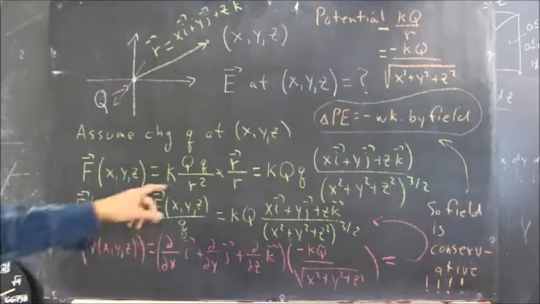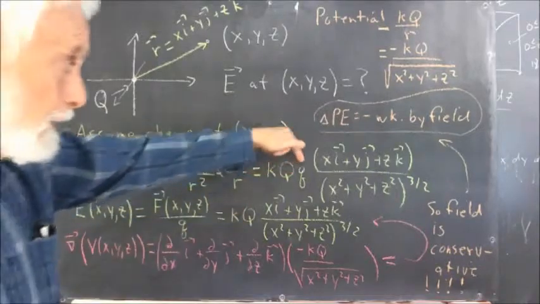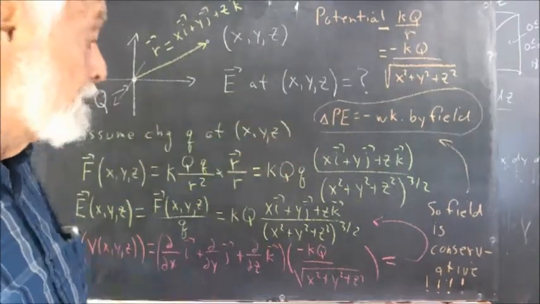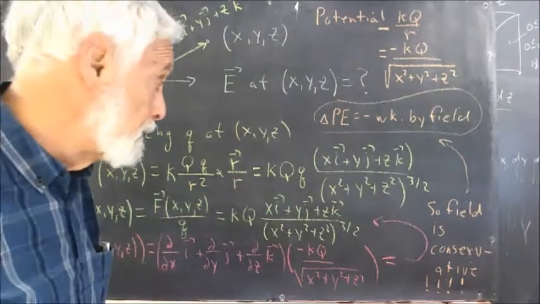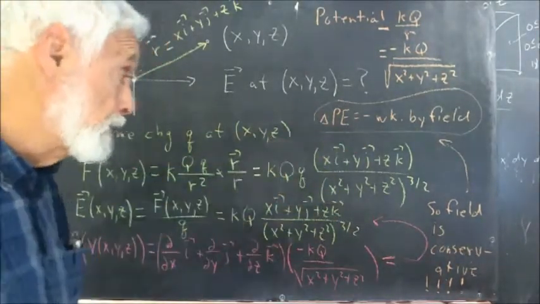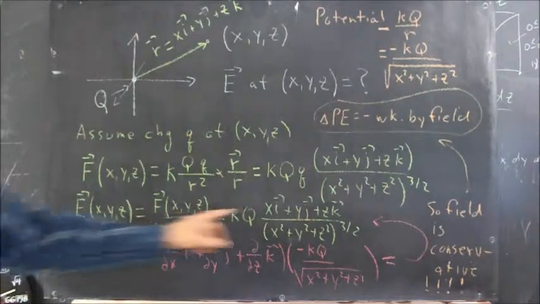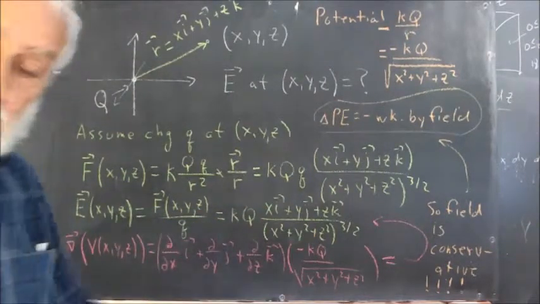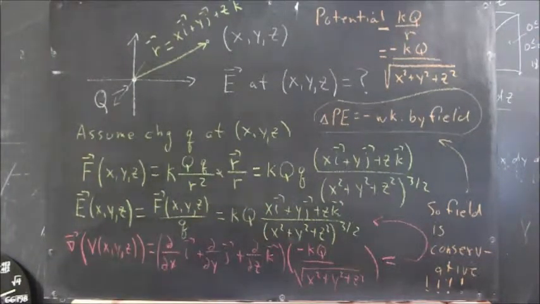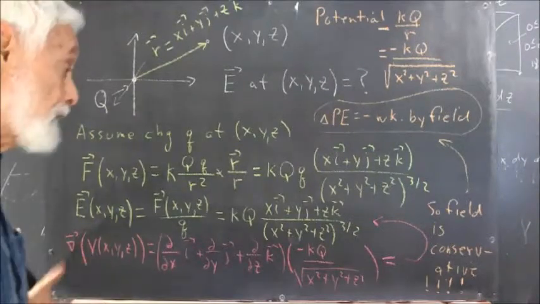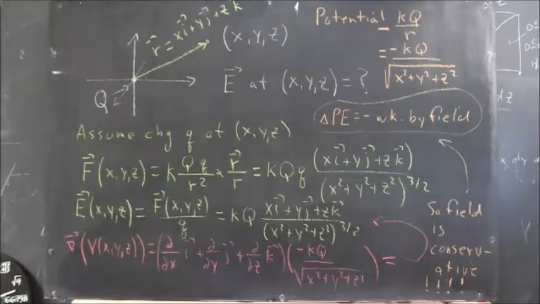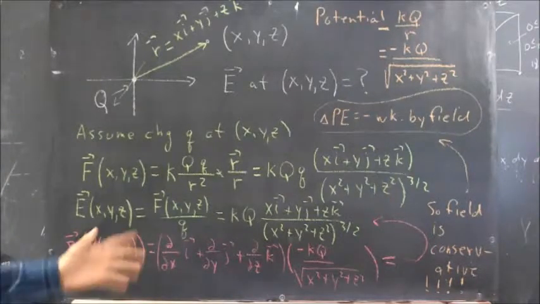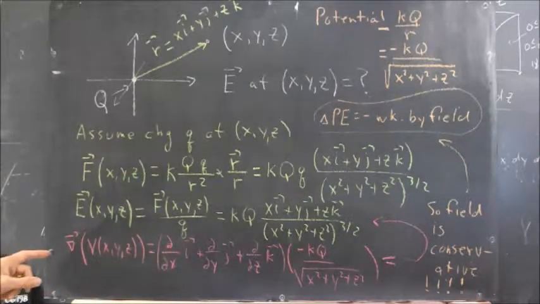Our electric field is just that divided by q, so all we have to do is remove the q here. And we have then this expression. I'm not going to read it to you. It's just like this expression except q is removed. There's our electric field. Now, the actual question as stated didn't ask you to do this. I'm going to modify the question to where it does.